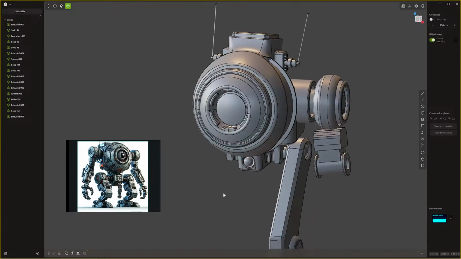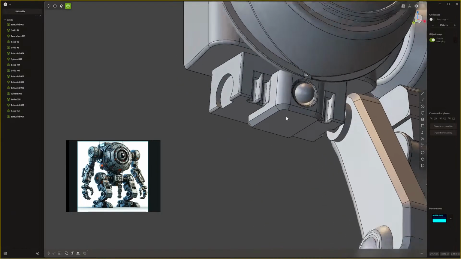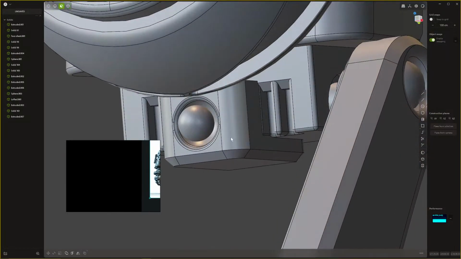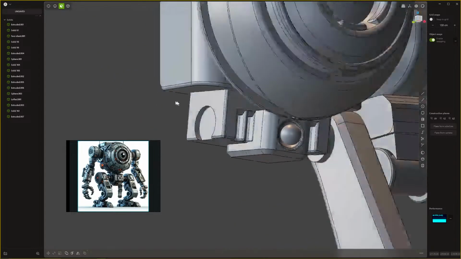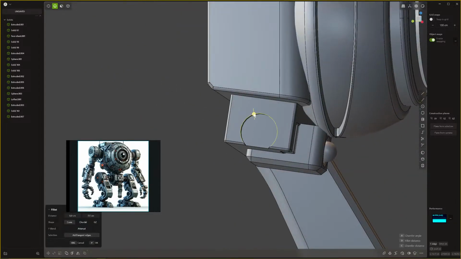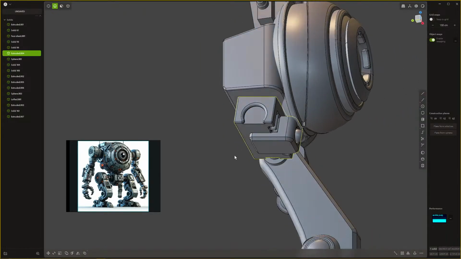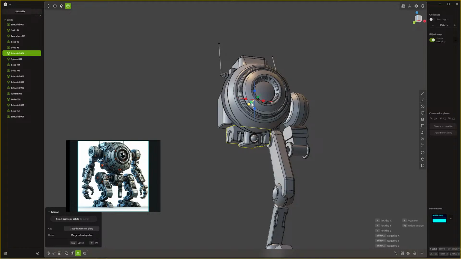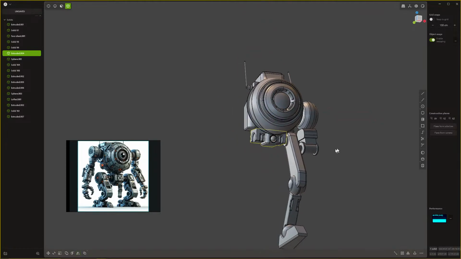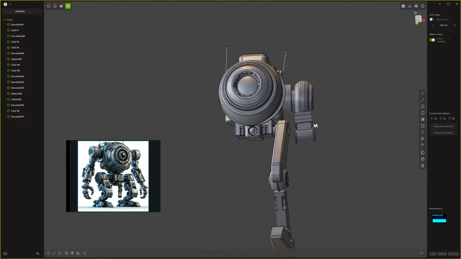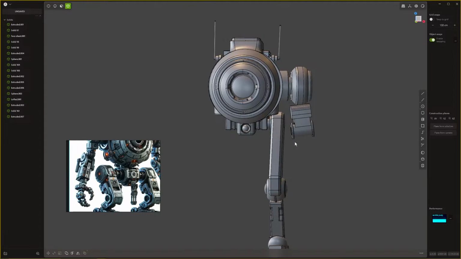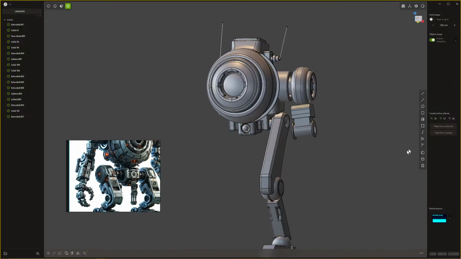Okay, so let's give this a little fillet. Okay, and let's mirror that over again. Okay, the forearm and the hand. Let's just block it out.